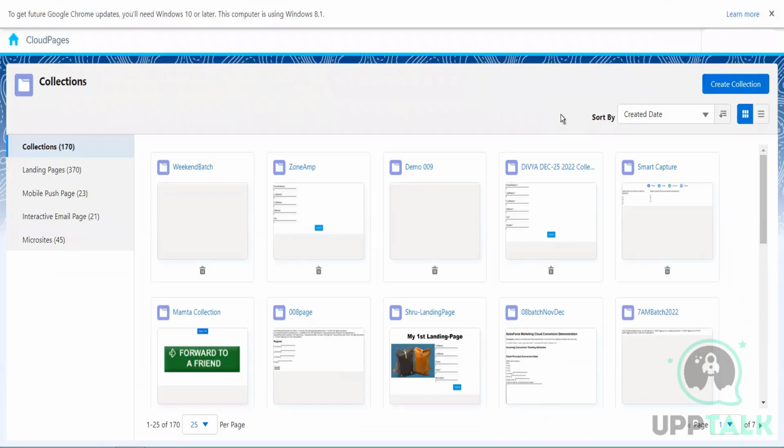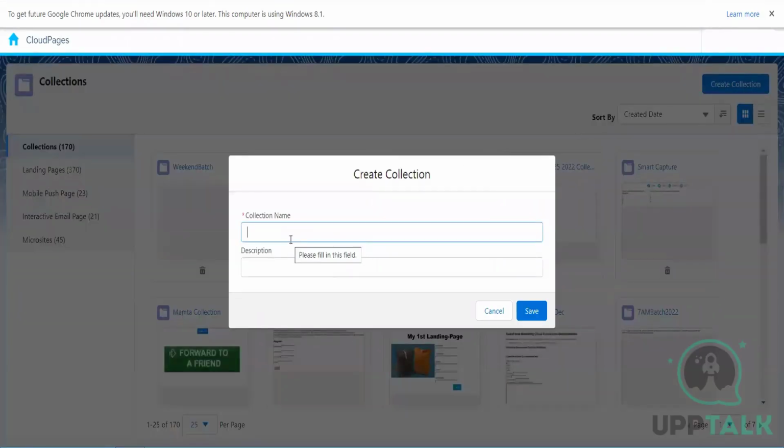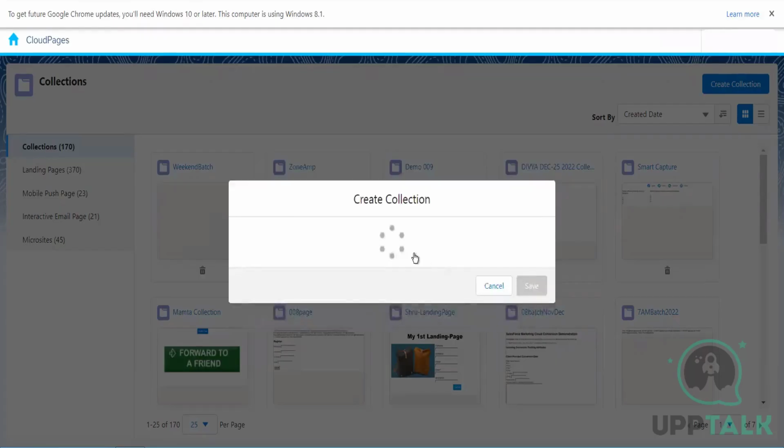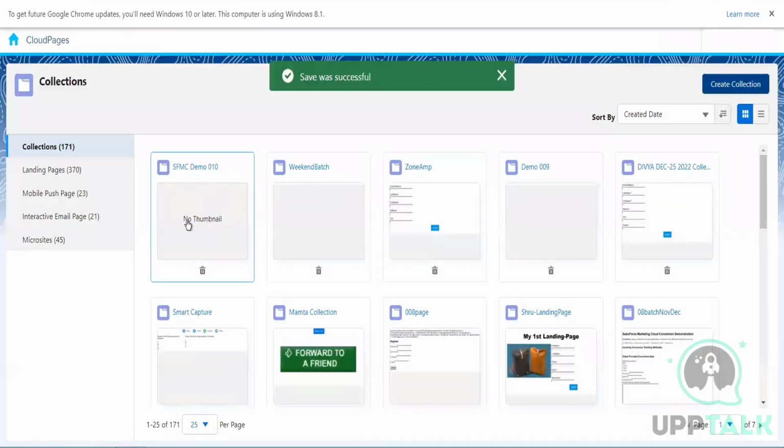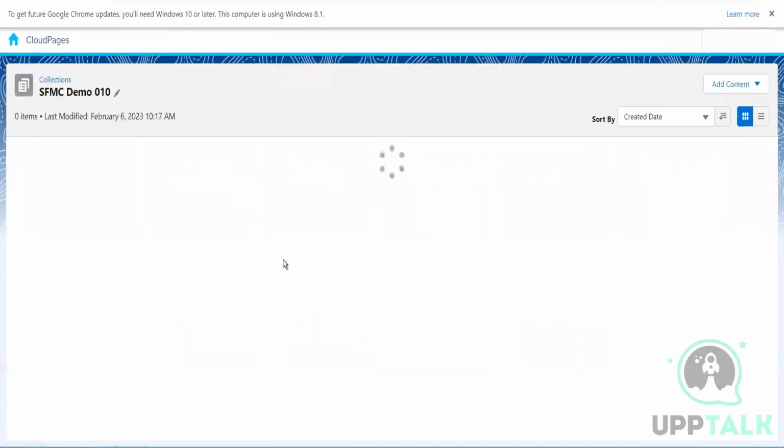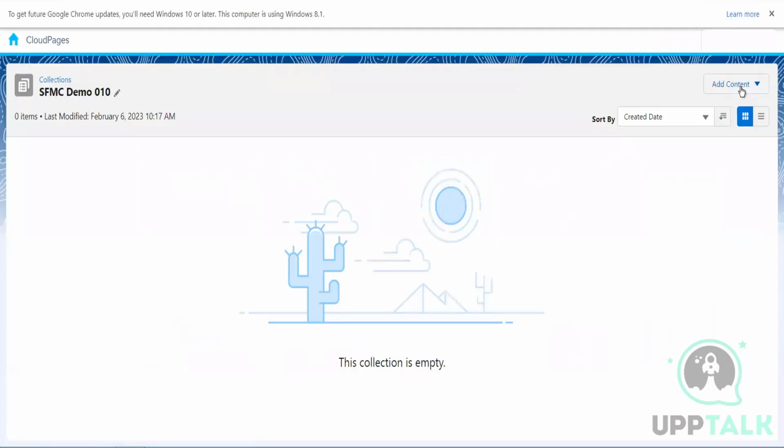Similarly, here we'll be creating a collection, which is a folder. Let's click on the save button. So here we have got the folder. We click on this, and here we can click on add content.